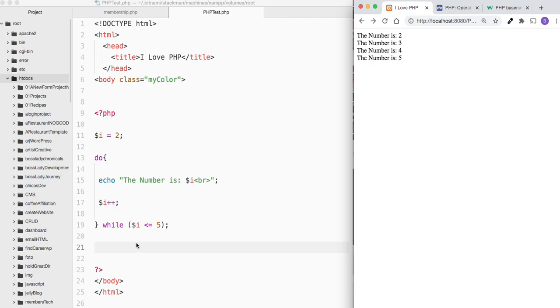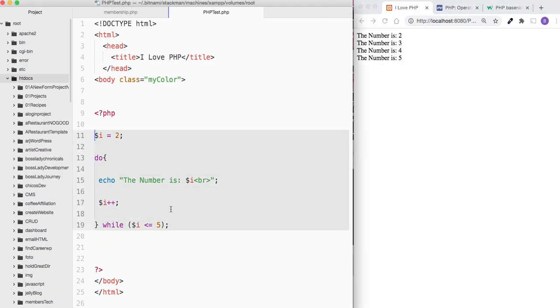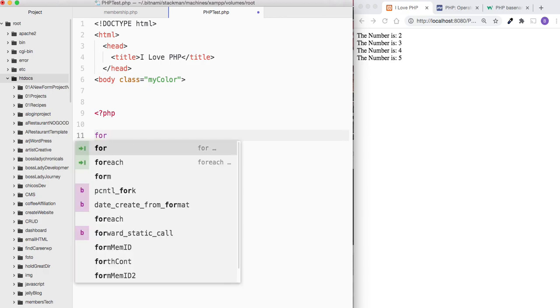I use this one, the do while, not so much. Now, the for loop statement loops through a block of code a specified number of times, right? The for loop is more compact. You're doing 3 things within the for statement. You initialize your variable and assign a value to the variable, and then you compare it, right? And then you increase the loop. Again, we already did this before, but let me show you again.